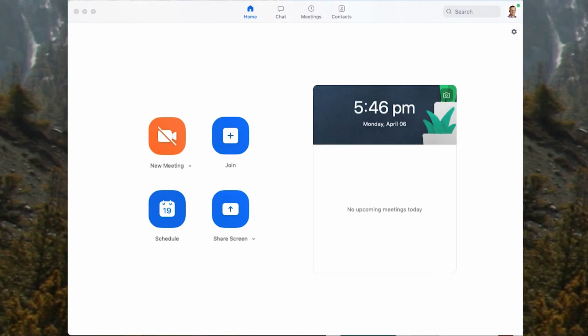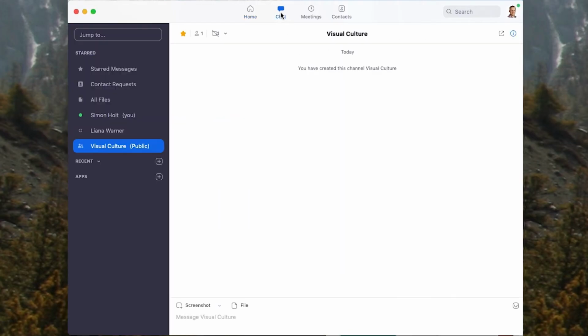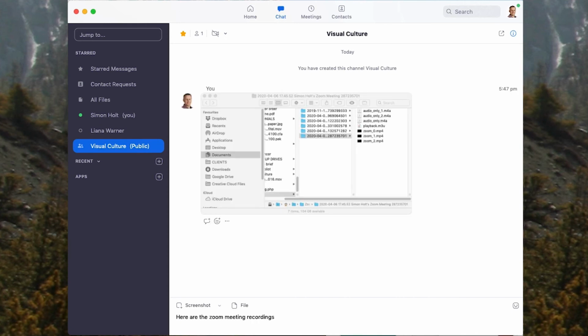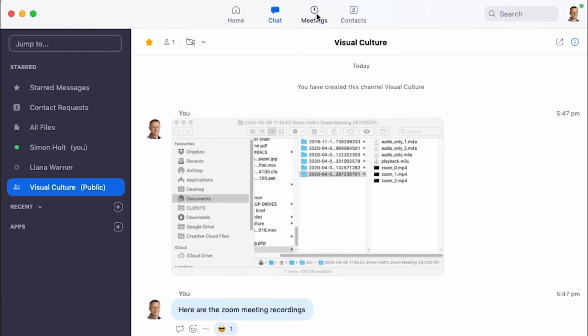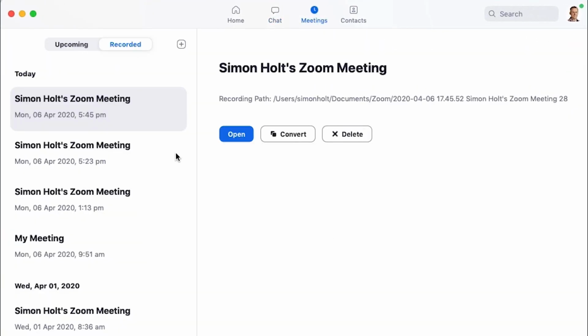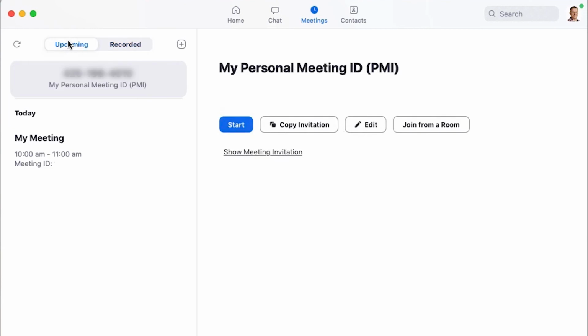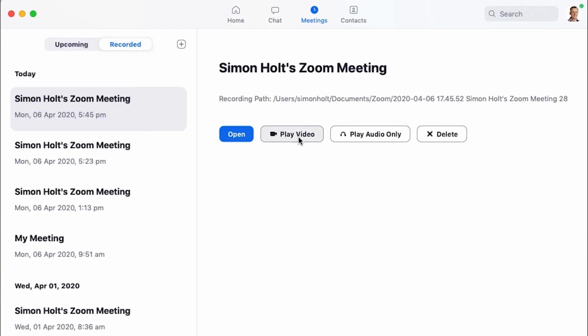This Zoom desktop app has other great options for chat only, which has some handy features. You can grab screenshots of meetings, save links and files, document ideas and draft messages. The meeting tab is also very handy. You can see your upcoming scheduled meetings, whether you've set those up yourself or you've been invited to. And click on Recorded if you want to review a previous meeting recording, whether via audio or video. You even have the option to delete these recordings.